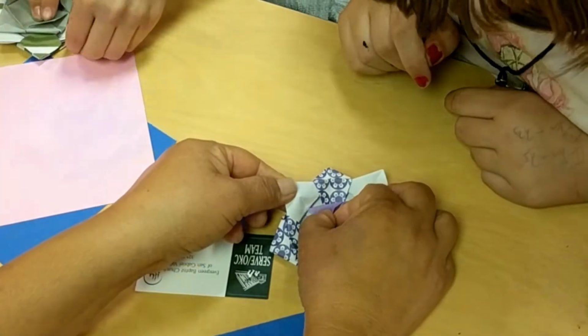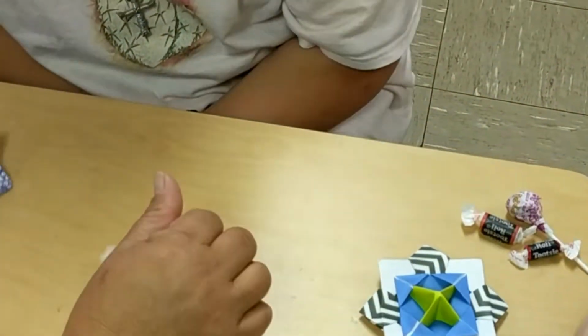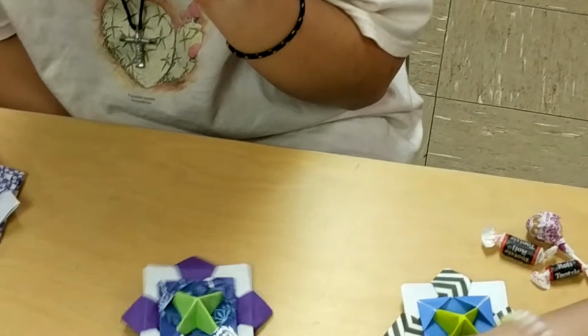And then kind of hold it there and lift it and tuck it under. So it's already spinning, but you kind of need a little handle to spin, right? No. So take one more paper, one more color.